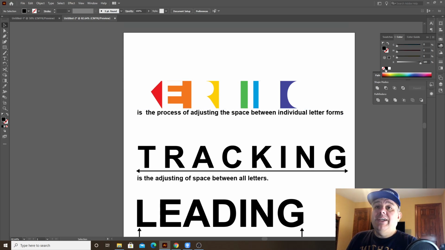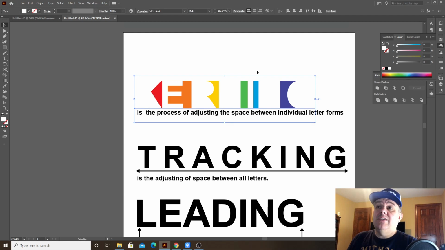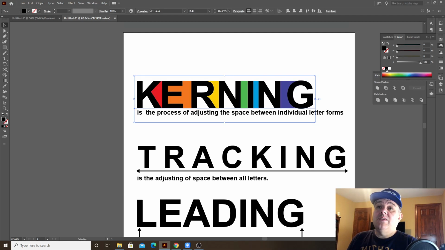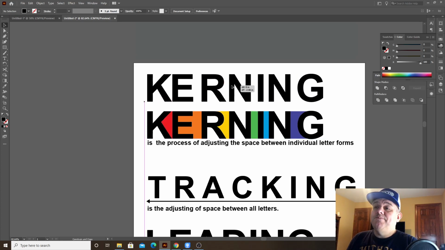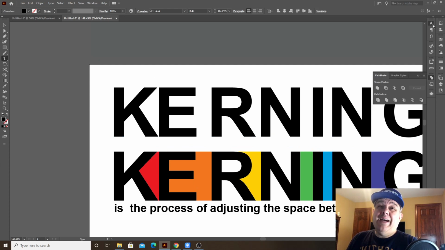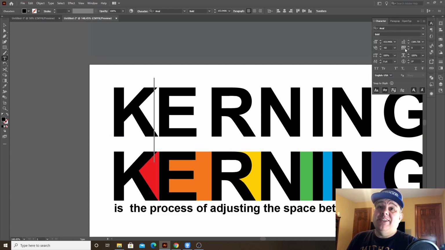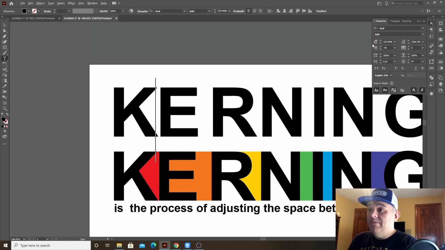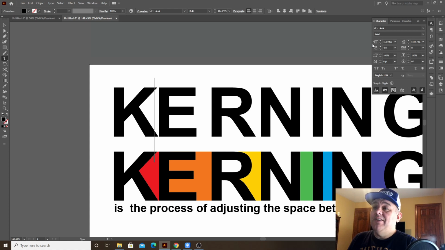And what we want is for the volume of that to look roughly the same in between each one. So what we do here is, in every app you should have a way to adjust the kerning. In Adobe Illustrator, it's in this character palette, and it's this one right here. It's set the kerning between two characters, but on my keyboard I can hold down the Alt key and the left or right arrow, and that'll adjust it that way.